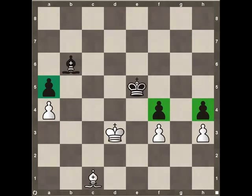On the flip side, if you look at black, his bishop is on the same colored squares as his pawns. He's a dark square bishop here on b6, and he's blocked in. And white has his pawns on the light squares. So black cannot touch any of white's pieces, and the king can stay on light squares the entire game, and this bishop is at the moment completely useless. White has lots of different targets here. He has all three of these different pawns that he can attack.